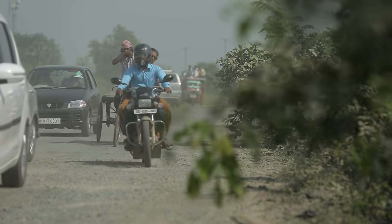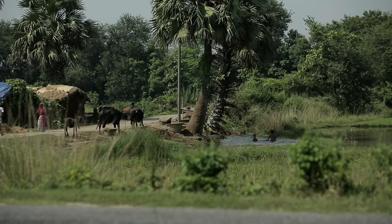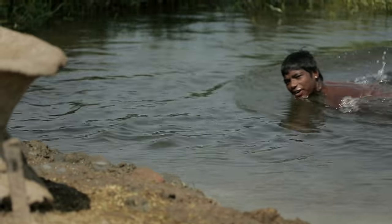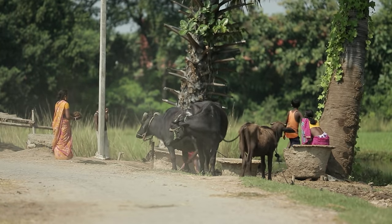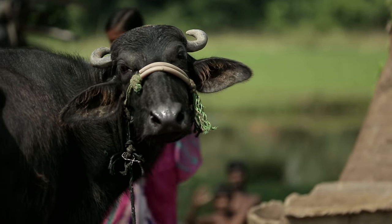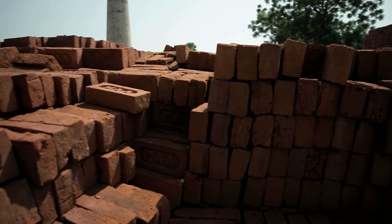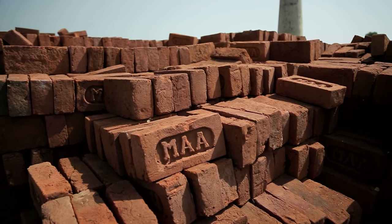We've covered the first 500 kilometres on the GT Road, but another 2,000 still lie ahead. In Bihar province, we experience rural India. Over 800 million Indians live in the most basic circumstances as farmers or harvesters. They work in the fields and tend livestock. Occasionally we come across a brickyard. The bricks fired here are made of clay brought by the waters of the Ganges and used here for thousands of years.